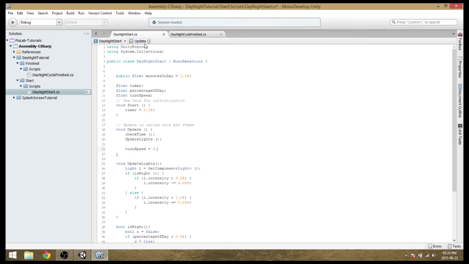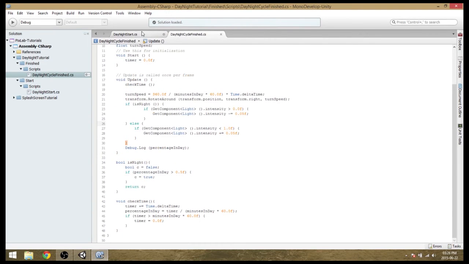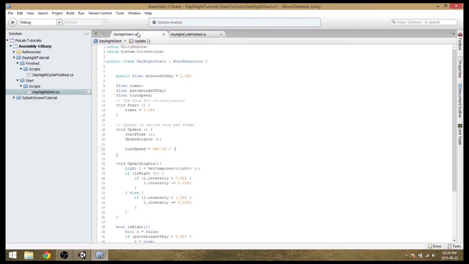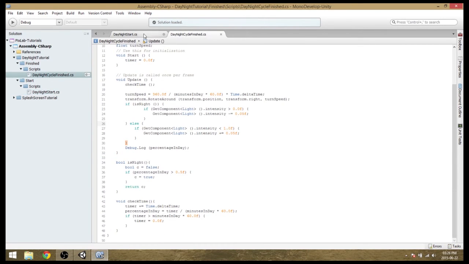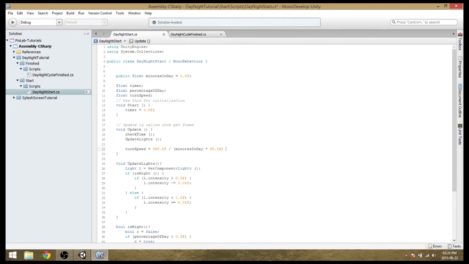So our turn speed will be 360 point f, divided by the value of minutes in day times 60 seconds per day, times time delta time. So that's pretty straightforward.